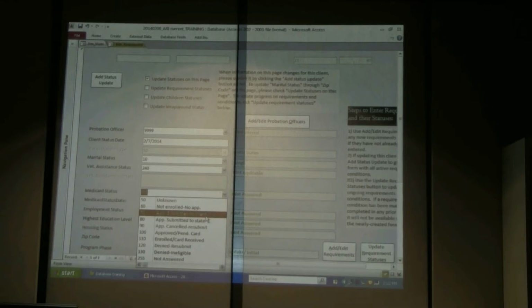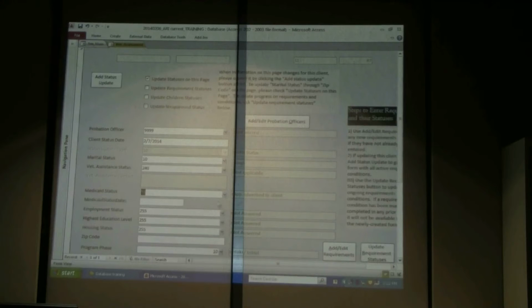So if they say, okay, the application was resubmitted to the client for verification, and that was on, we'll say, so this is a way when you're looking through the information to say, okay, that was 2 days ago, I'm going to follow up again with this guy in a week to see where he is in the process. Employment status, pretty straightforward.